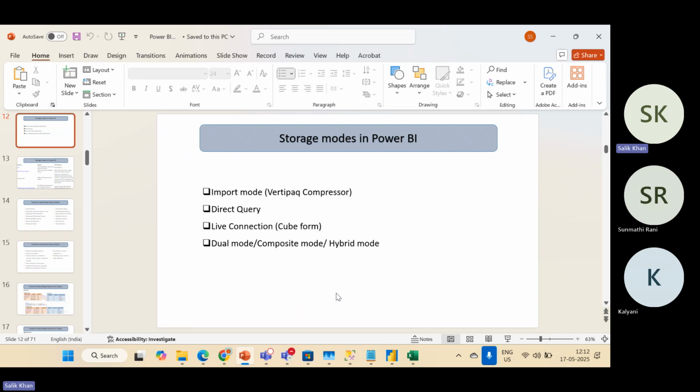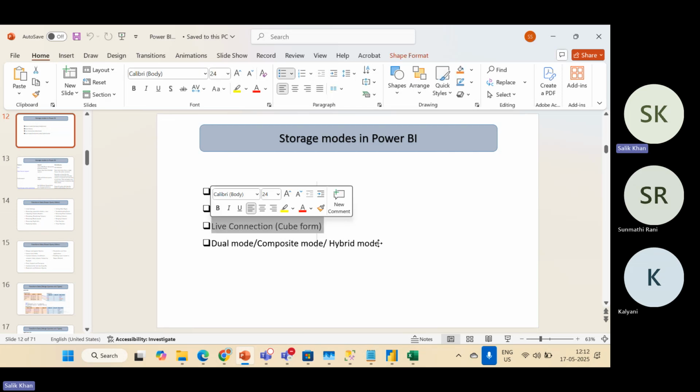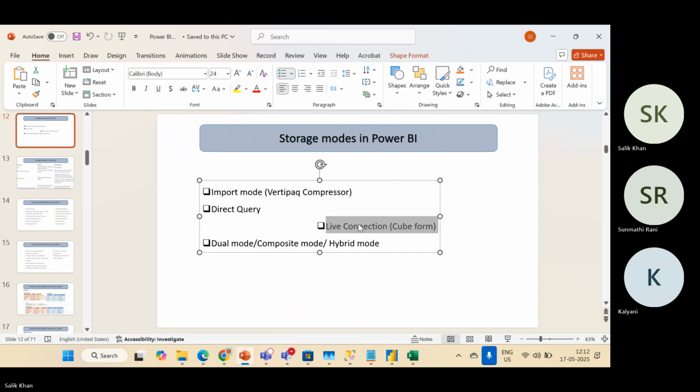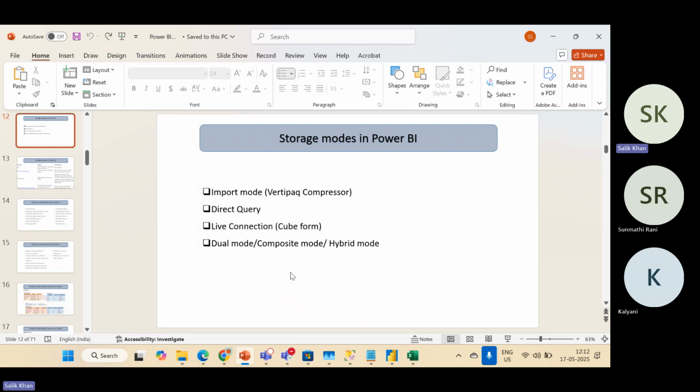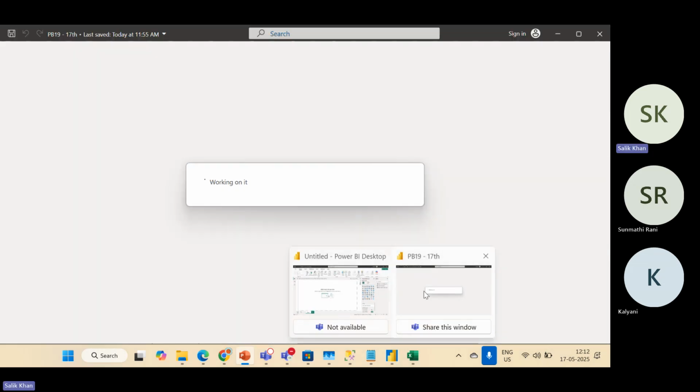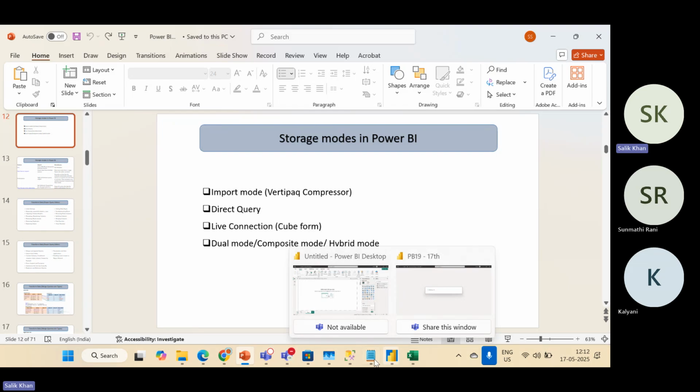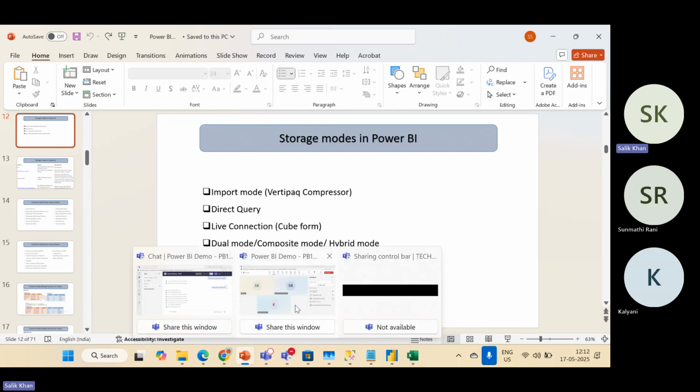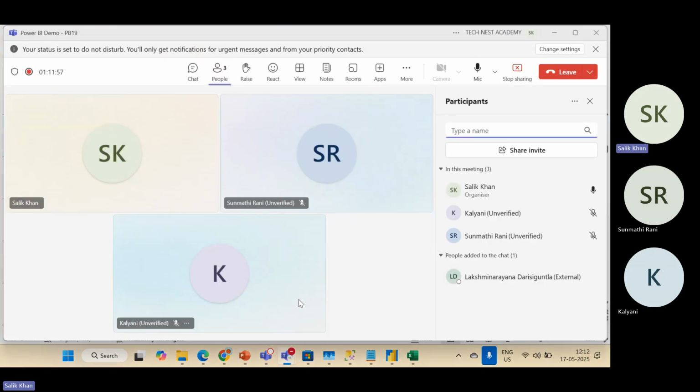So I will stop here and we will connect tomorrow and discuss these two storage modes. And I will check what is happening with my Power BI here. It is giving me some errors. So fine.